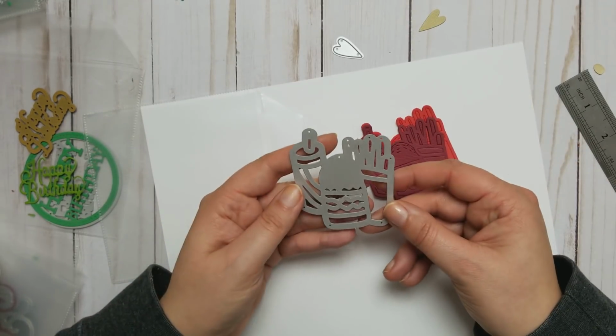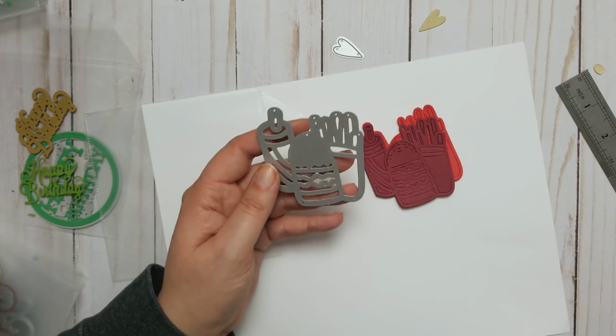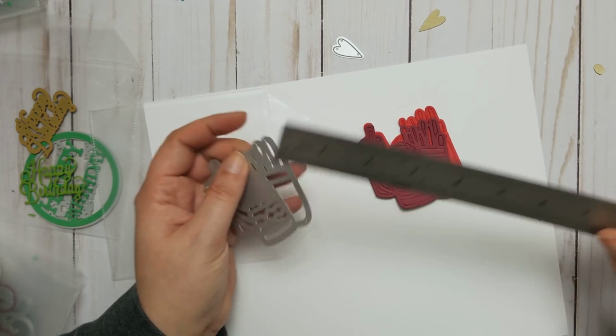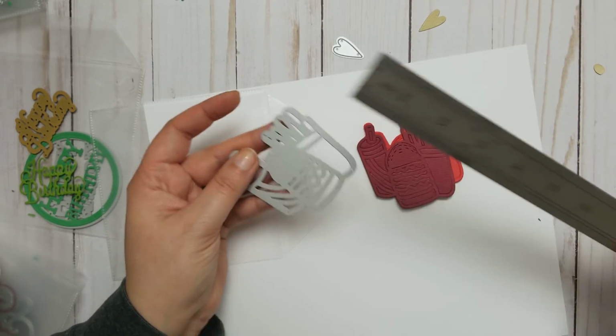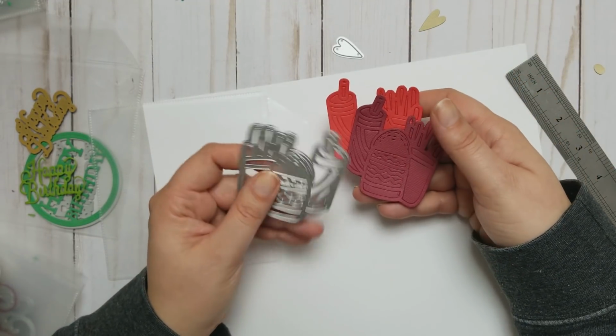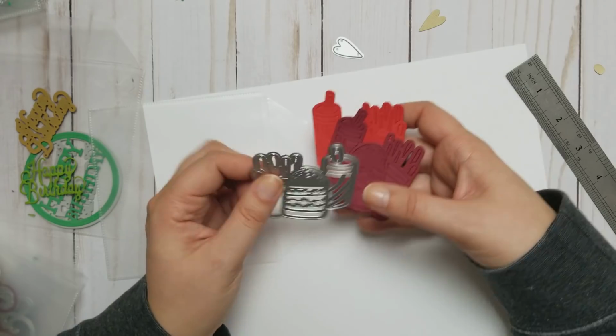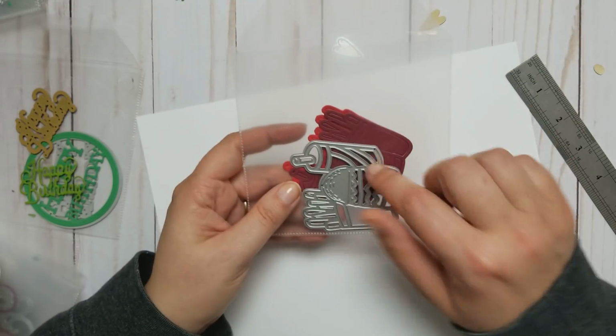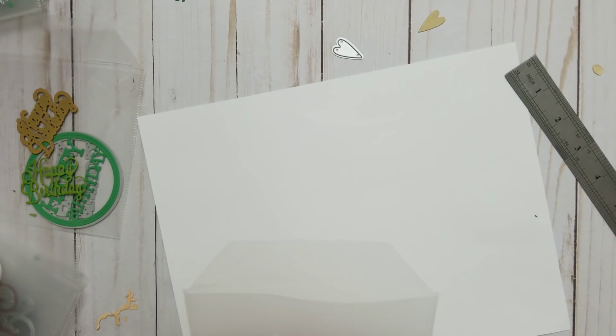But this one, I liked it because, of course, I have a project in mind, which will be right after my mermaid project. 2.5 by 2 3/4. So I don't know what the problem is. I will try. Actually, I did try the thickest trim I can go with without breaking my machine. So I will try to work with that without all the pieces being cut out. You know what I mean? So I do not know. Do I actually have a food, or do I have indoors? I go by indoors right now, and then I'll see.